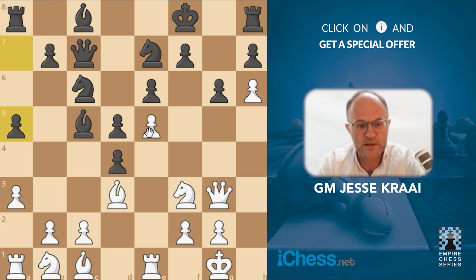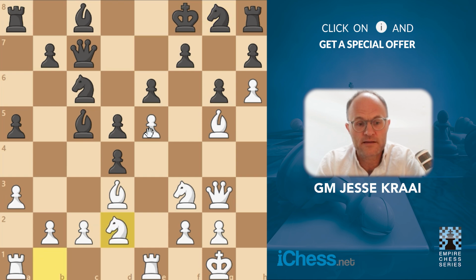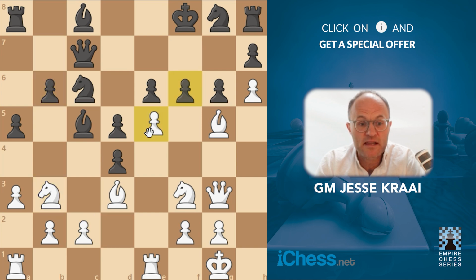a5 is, of course, a weakness. And watch this following game. To me, it's stunning. So here we go. Bishop g5. Bishop f6 is the threat. Knight d2. And black says, all right, I'm busting out. Okay. Takes.